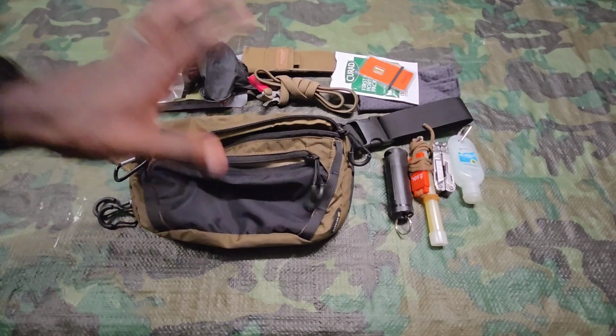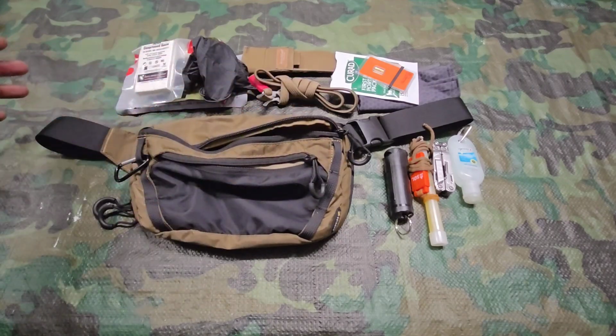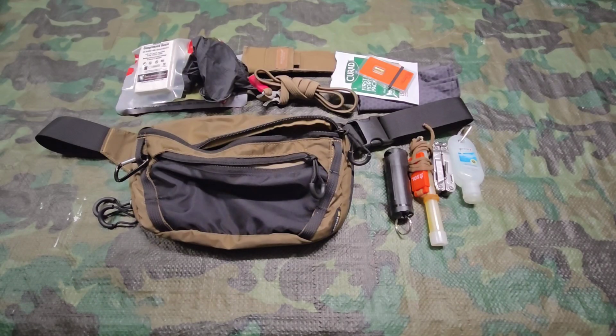It's very easy for me to grab this bag, packed as you see it here, and go off into the store or off on whatever adventure I may be on, and have these items with me and readily available, rather than having to rely on my ability to hopefully be able to go back to my truck and access these items when I need them. I could be the one injured. One of my family members could be the one injured. And as we know, especially when we're talking about hemorrhaging and things of that nature, time is definitely going to be of the essence. And you likely won't have time to go to your vehicle and retrieve the items that you need. And you may not be able to at all, guys.